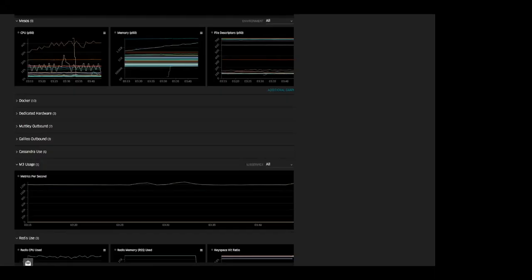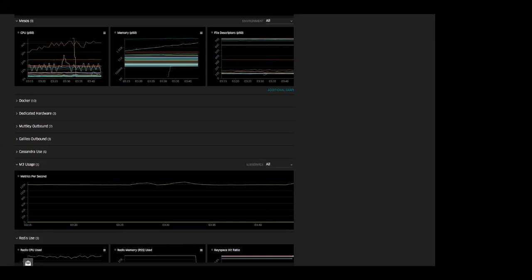So this is kind of an example of a dashboard, which we actually automatically generate. So based on the service, we kind of figure out, oh, this is a Mesos service, so we give them a Mesos dashboard. We see that they have Cassandra, so we give them a Cassandra dashboard. Redis, so give them that. So a lot of times what happens is that service owners are not experts in some of the calls they're making, so in some of the storage technologies, so we give them the right set of metrics for them.